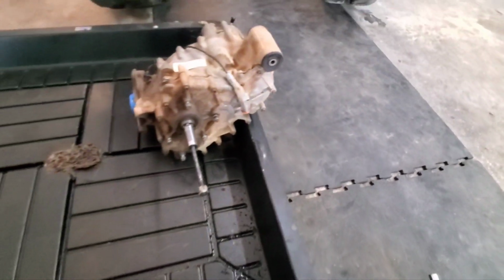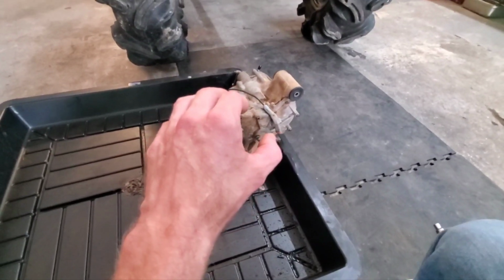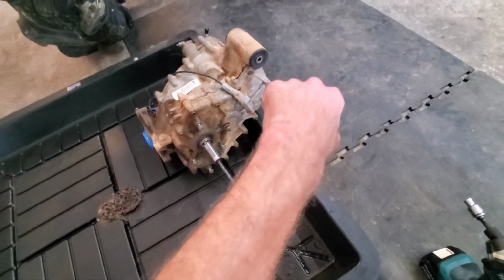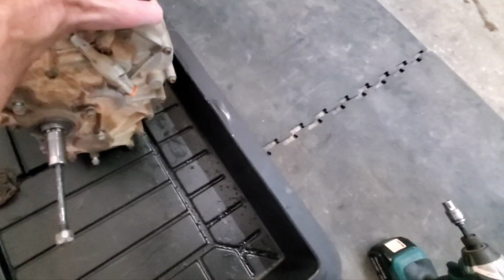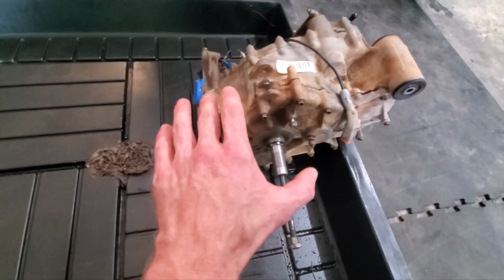I had to learn that the hard way when I was doing an XMR rear diff swap onto my 1000 XT to make it an XMR, because the yoke for the drive shaft I used off the 800 XMR wouldn't slide onto the bigger output shaft for the 1000, so I had to get a different yoke. But anyway, enough of that.